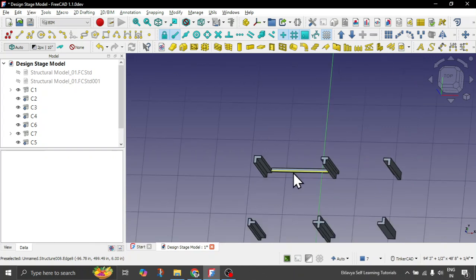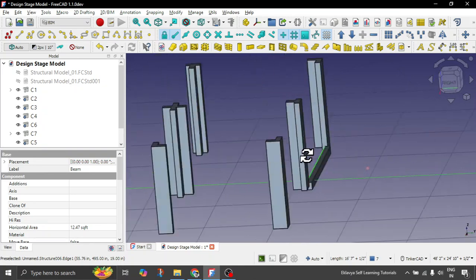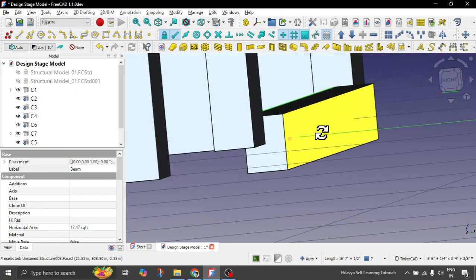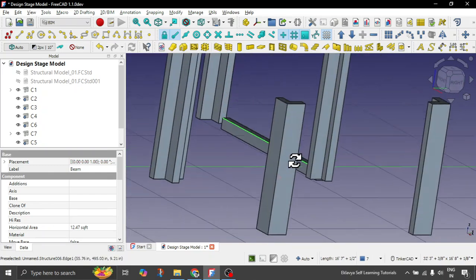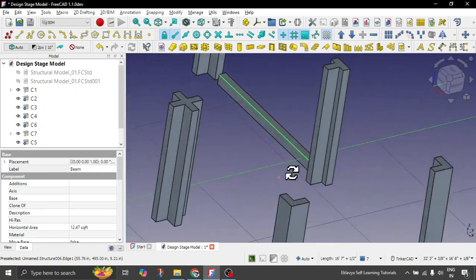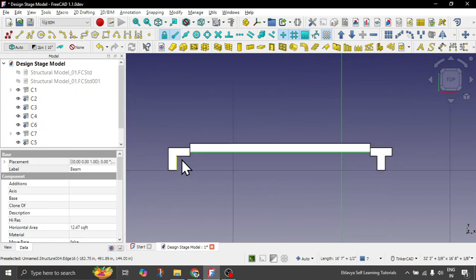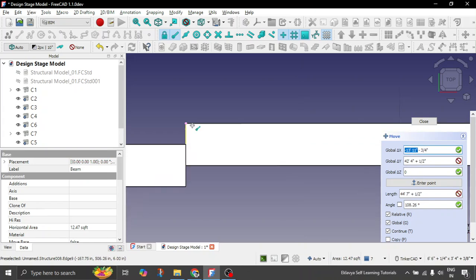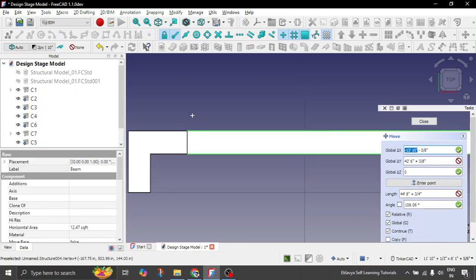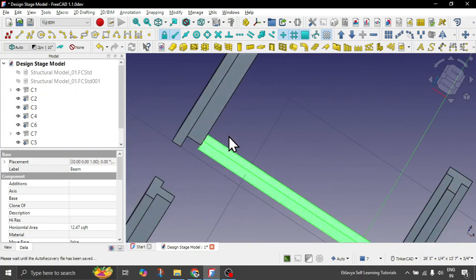Let us just quickly see. It has taken right dimensions very well. You can see the longer one is the height, which is this one, and the width is 9 inches, which is good, right? So this is placed at center like this. What we can do, we can move it. Okay, we select this point to here, and we also want to position it upwards. So this is 1 feet below.